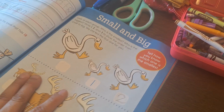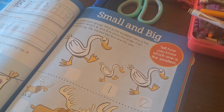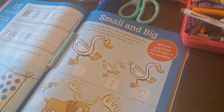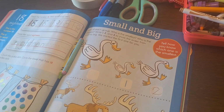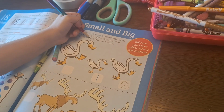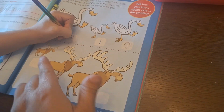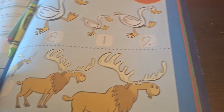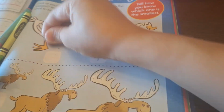Okay, Sophia. We have number one, two. Which one is last on the ducks? Number three. Three is this one. He's big. Like this one? Yep. Okay. And do the same for the bottom ones. Your three is backwards, Sophia. Let's do it correctly.